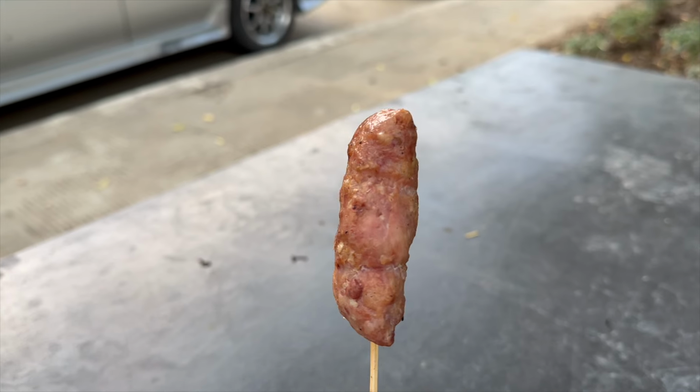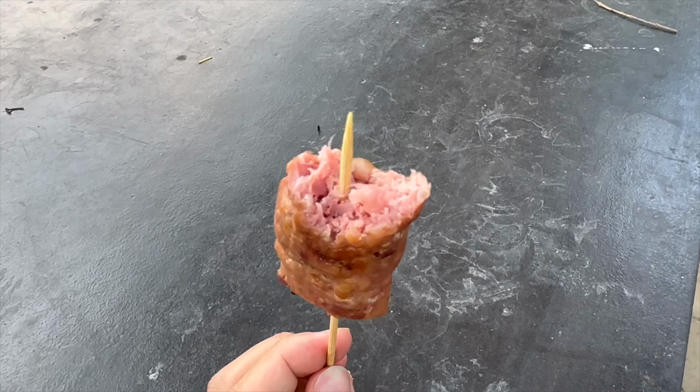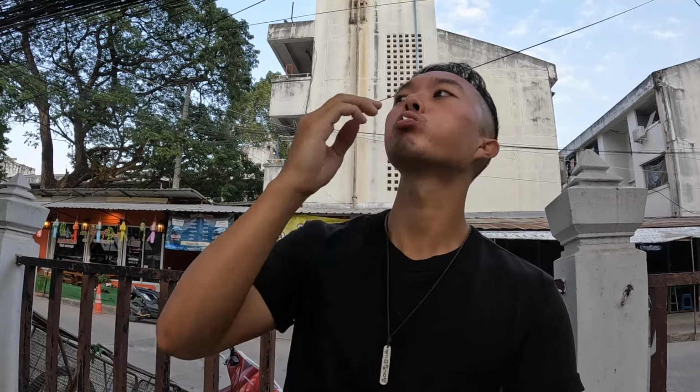It's still nice though. This is the last sausage. I believe this one is naem yang. I want to assume once again it is also fermented pork sausage, because that's what naem is in Vietnamese. But let's try this one. Yeah. Fermented. This is my second favorite after the sai u. I've had many of these before in Thailand actually, and I cannot get enough of this one as well. It's got this sour kick to it. And then there's some black pepper, garlic in it as well. This is delicious. This isn't spicy, it's got no chilies. You're supposed to eat it with green chilies as well, but I'm a bit of a baby, so just with some cabbage. Delicious. Nothing beats snacking on some northern Thai sausages.